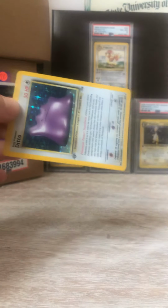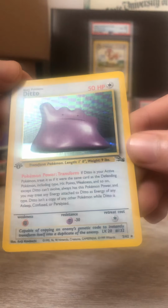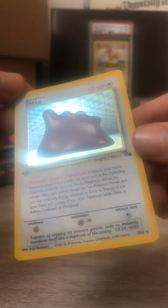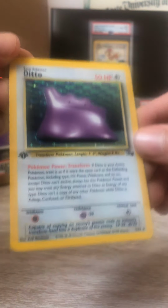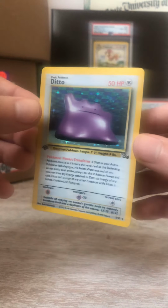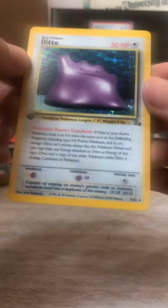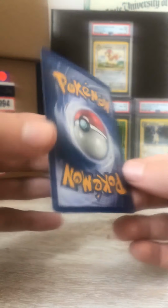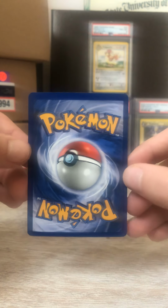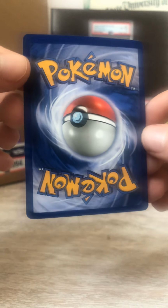Ditto. Little slime ball. Ditto. Holo looks very clean though. Very clean. Spacing. Oh, buddy. You're off-centered, buddy. For sure. Oh, bad. He's very bad. But he's perfect in the same sentence.